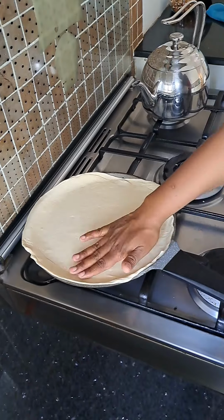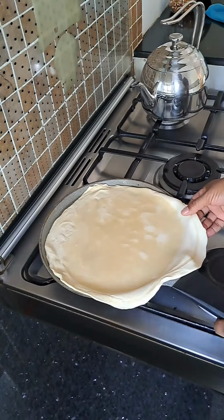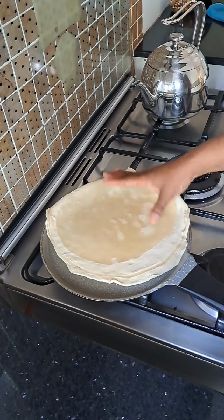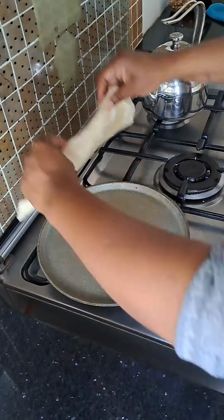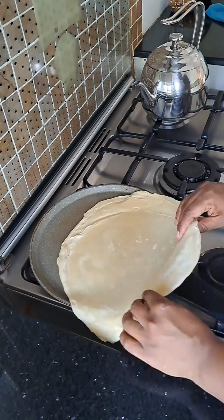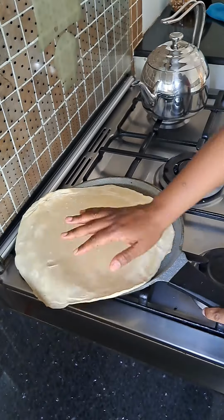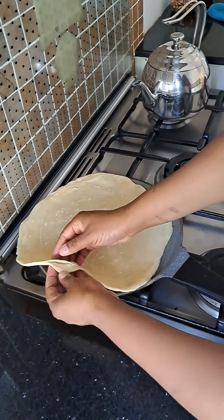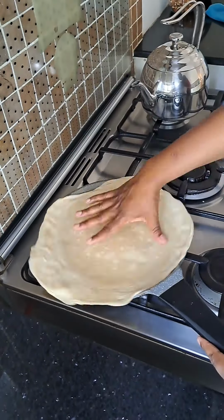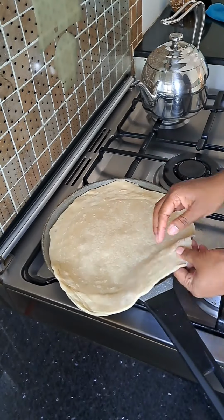So since there was no electricity, I had to use a pan on the gas stove. Guys, it was not as simple as using the oven, because with the oven you just put your dough in the oven tray, you leave it for a few minutes, then you turn it and it's ready. But with the pan, you have to turn it and toast it and turn it to make sure that all the parts are getting heated and you don't leave any part uncooked, because I don't have that big a pan. Maybe if I had a big, wide pan or something, it was going to be easy for me.